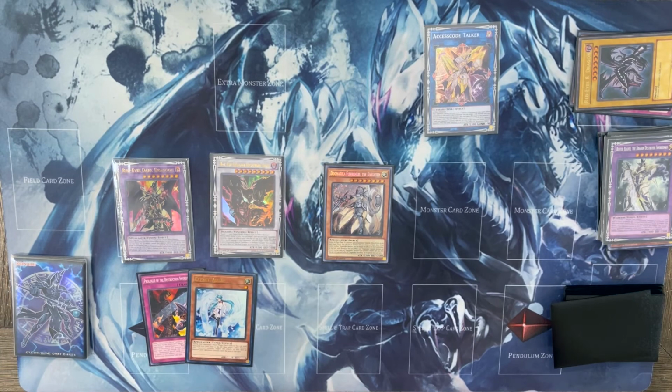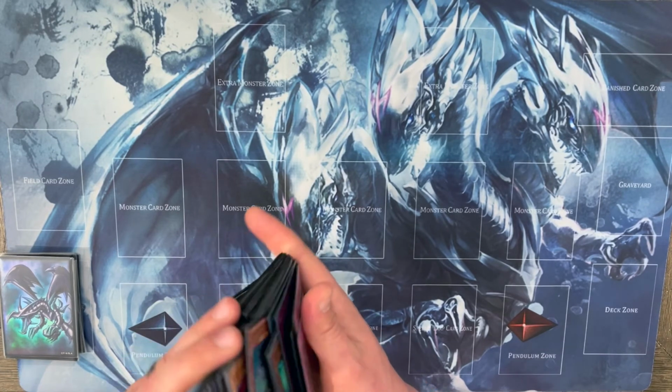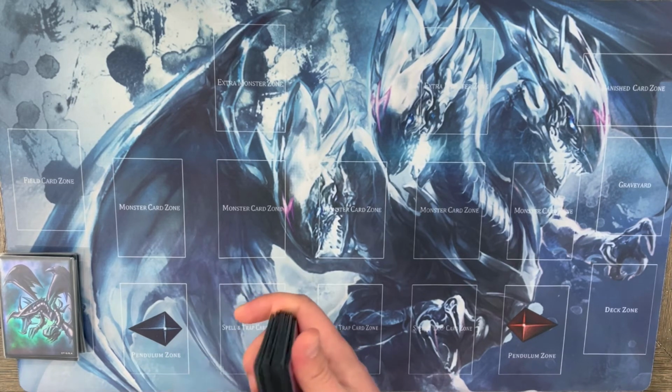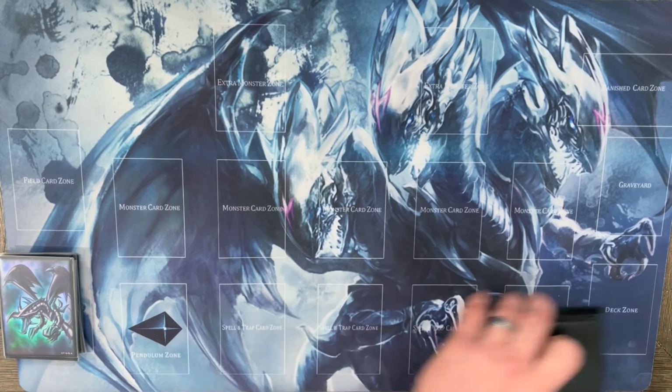Let's go into one more test hand so I can kind of show you what a different opening might look like. All right, so test hand 2. We'll assume that we're going first again on this one and see if we can do that board again. Really, that's what you're looking for.